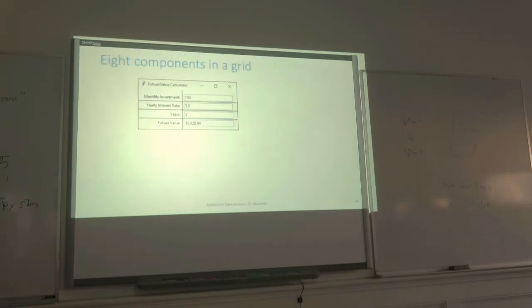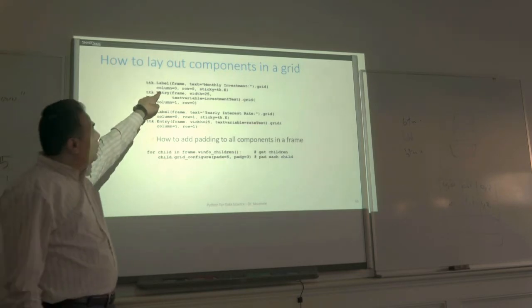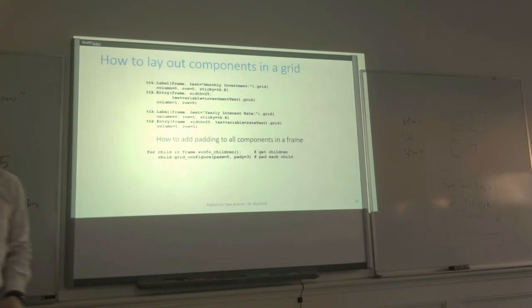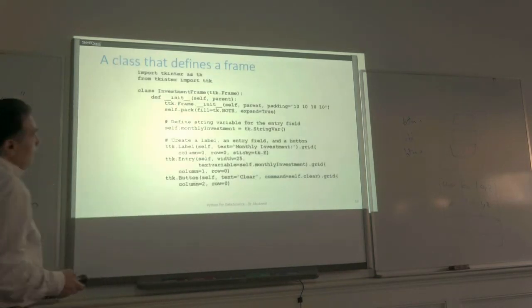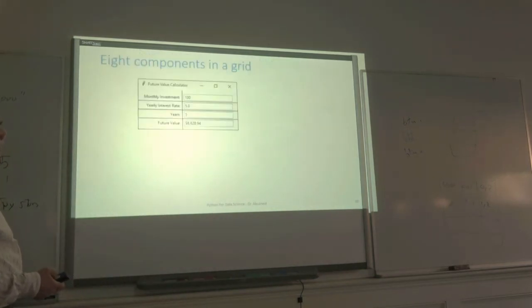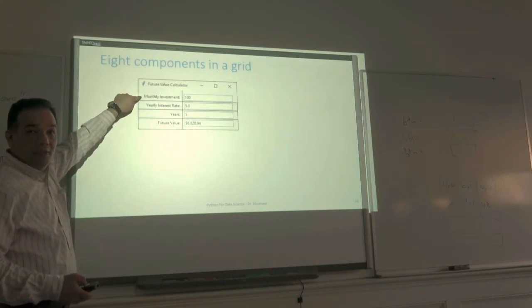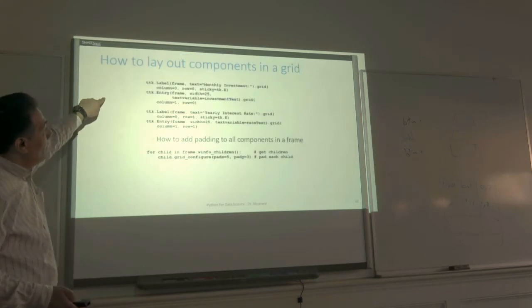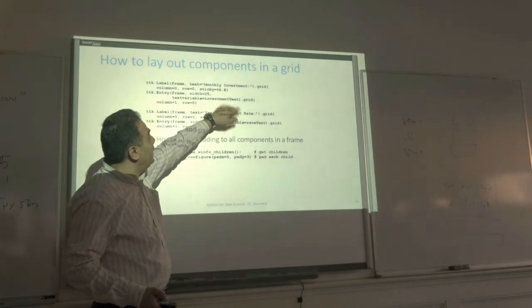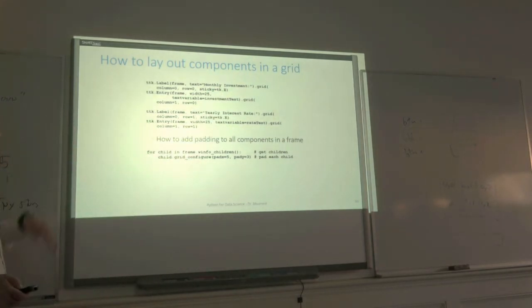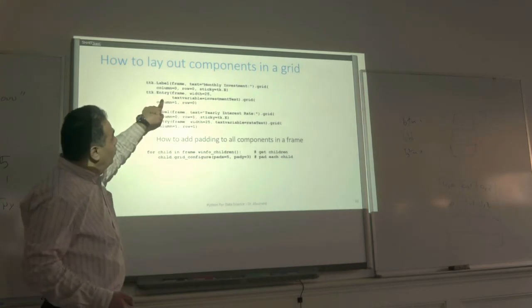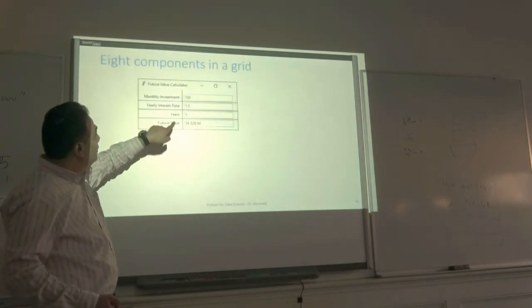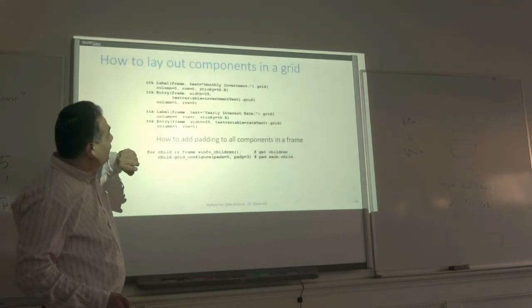So dot grid, what did I include? Column 0 and row 0. So where is it included? Row 0, column 0, that's the label, right? And here, I said where it goes with sticky. All right, we'll talk about sticky later. Then after that we have entry, in the frame, with the width. What does it say? Investment, right?